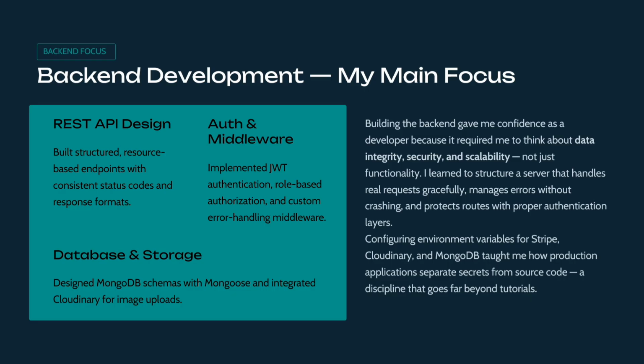Now, I would like to talk about the part of the project where I learned the most, and this is backend development. The backend mainly contains Node.js, Express.js, and so on. During this internship, my main focus was to understand how the backend works and how it connects with the front end. I developed REST APIs using Node.js and Express.js.